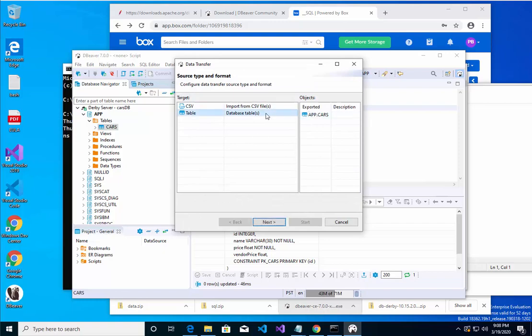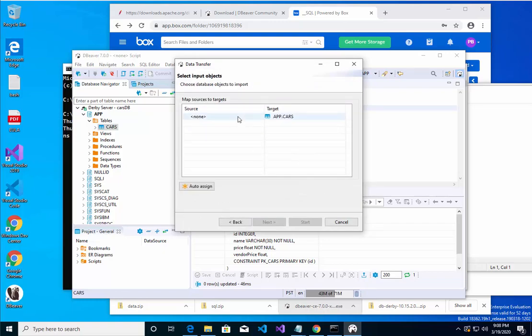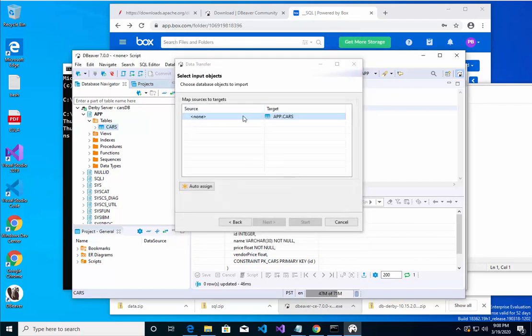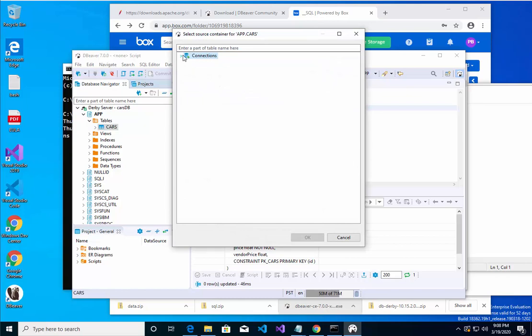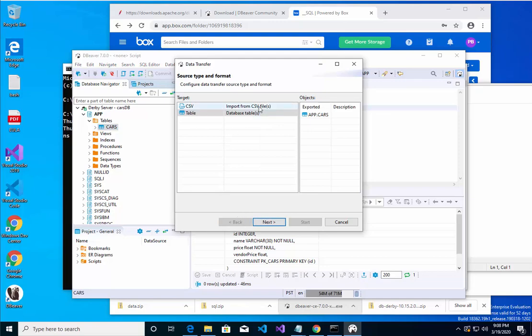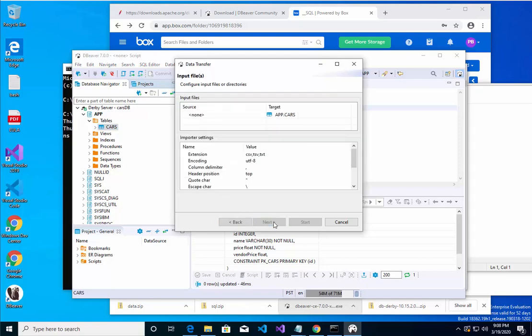And then we can say import data. And I will click on next. Oh, that's not what I wanted. I wanted the source. Okay, let me go back. Sorry, CSV.